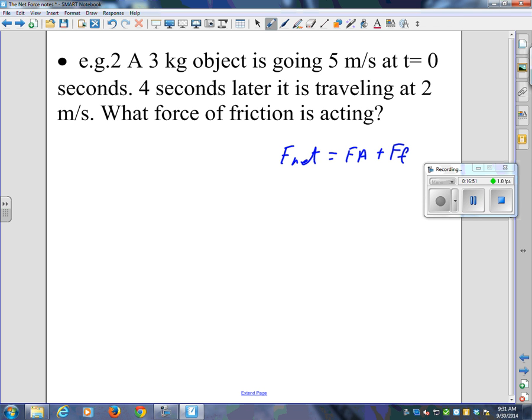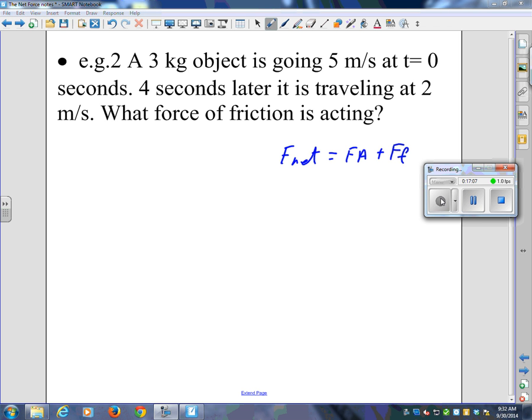Do I need to pause and wait for you guys to jot the question down? Jake's right. It doesn't say there's an applied force. Can the net force just be friction? Why not? Net force just means sum of all the forces. If there's only one force, then that's what it is.